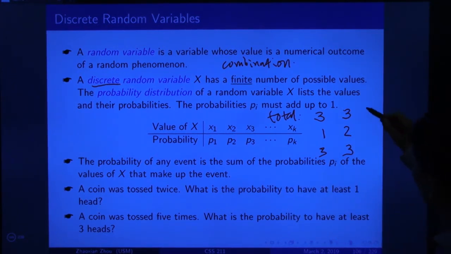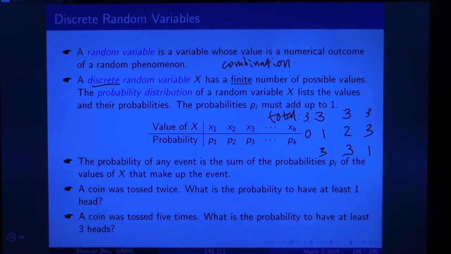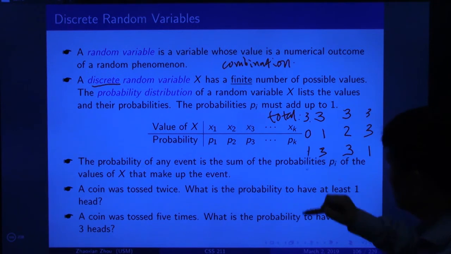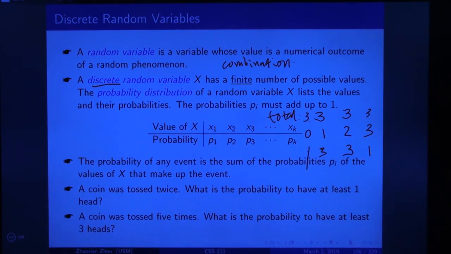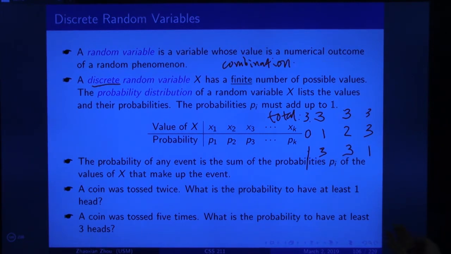How about if I choose 3? I have only 1 option, so that is 1. How about I choose 0? From 3, I choose 0. That means I do not choose anyone. Again, I have only 1 option. That means I choose no one. This is easier to think because the number is small. How about if I have 30 students, or like 35 in the class? If I choose, for example, 10, how many options do I have? Then I cannot think like this. We need to have a way, a method to calculate this.